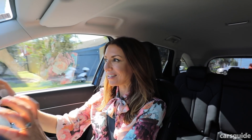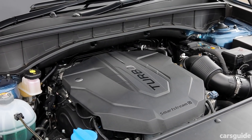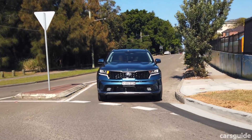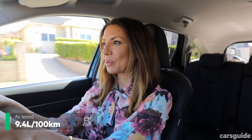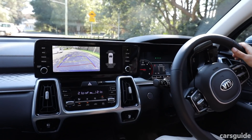Driving the Kia Sorento is actually really nice. It's so good to get a big car that doesn't feel big to drive — it doesn't feel heavy and the steering is quite light. To power it there is a 2.2-litre four-cylinder turbo diesel engine with all-wheel drive; petrol versions are available but they are front-wheel drive. It gets up hills nice and easily, coasts along highways beautifully, and fuel consumption is a claimed 6.1 litres per 100 km — I averaged 9.4 litres per 100 km this week. Parking is also fine; the steering turns really accurately and there's a really good high-definition reverse parking camera.